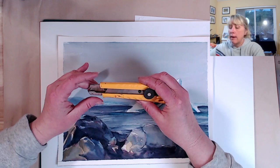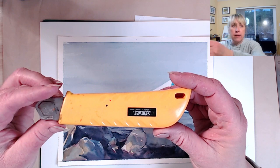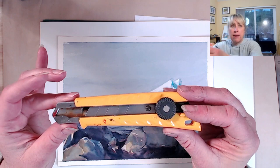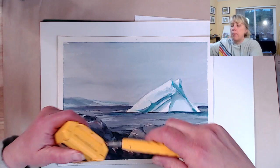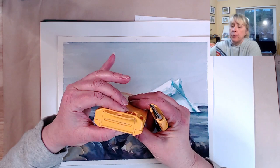It's O-L-F-A. And I love these cutting tools. They have snap-off blades. And the safest way to snap your blade off is to have a blade disposal unit. And it looks like this. This is an Olfa blade disposal unit. You stick the top of your blade in here and you can snap it. And then you break it right off safely. It drops into the container.